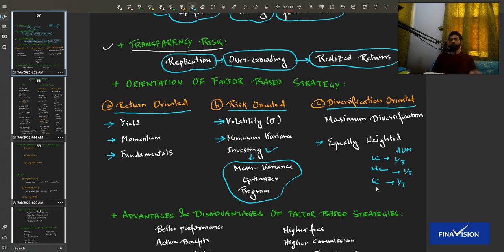Now let's say the AUM is 300 million. In that case, 100 million goes to large caps, 100 million goes to mid caps, and 100 million goes to small caps. In this way, what we are doing is we are actually giving a large amount of significance to the small caps and also a large significance to the mid cap stocks, which may not be the case if we try to weigh it in terms of market caps. If we weigh it in terms of market caps, maybe 60% or 70% of the weightage may be taken over by the large caps.